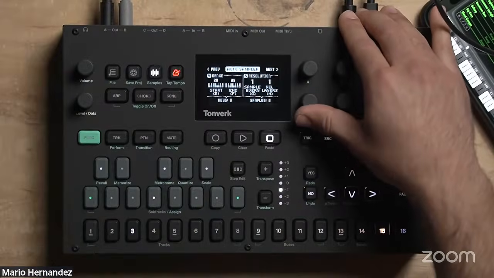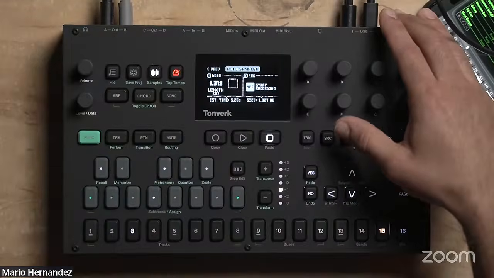So just so people understand this, if anybody's used Sample Robot or the sampler in your DAW and set it up this way, what I really liked about it is that it does the math for you. Say you chose 4 samples, it's going to intelligently place those samples where they're supposed to be on the keyboard so that when a key is pressed, it plays the sample back at the correct pitch based on that key press. And that's something you would have to manually set up in other samplers. So that's what I liked about the auto sampler.